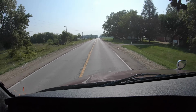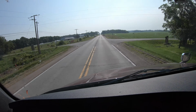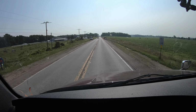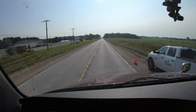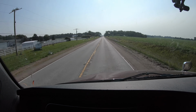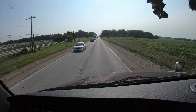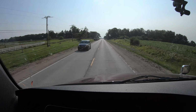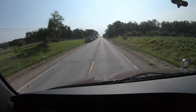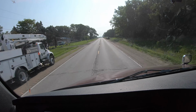You saw, we got unloaded this morning, and now we're headed over to Portage to pick up some steel at U.S. Steel, and that's going to somewhere. We'll get it there, wherever it's going, 500 miles away for tomorrow. After we get done at U.S. Steel, we're going to go over to the terminal, get a shower.